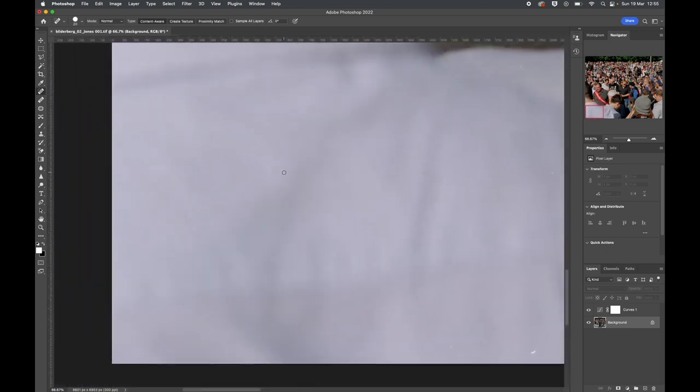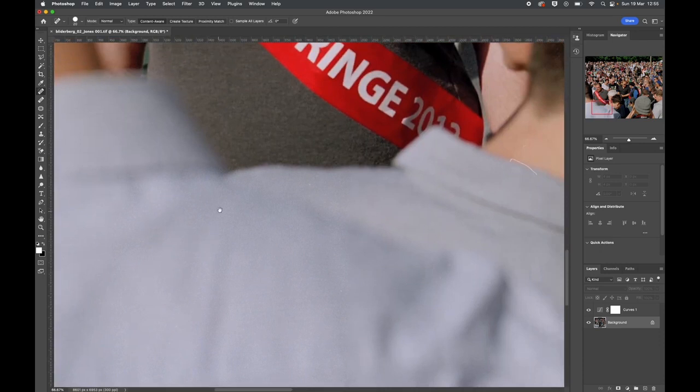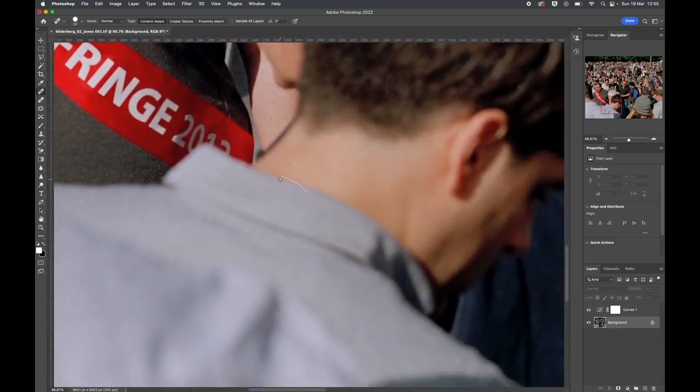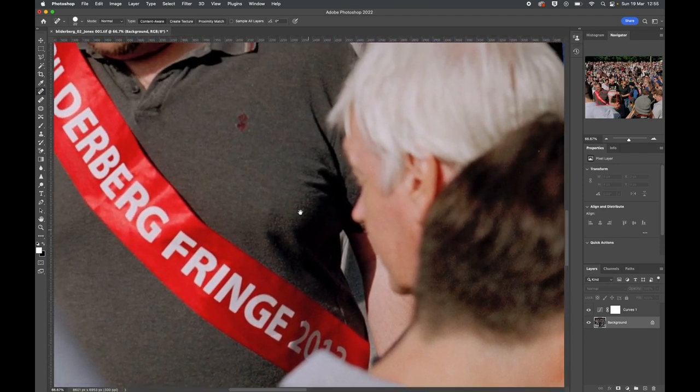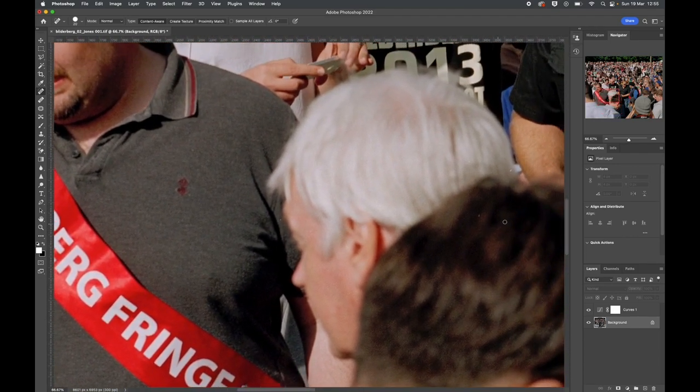Look what this is. I can't see it. There's only a white hair. And that's it. Just got to Photoshop those and we'll be done.